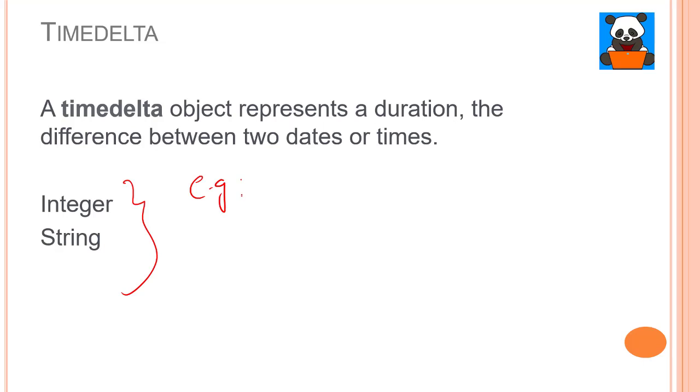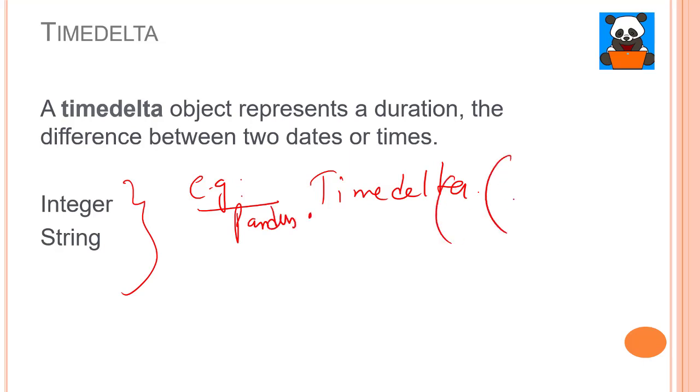First we do the importing, then comes the syntax: pandas dot Timedelta. Inside that, because it's an integer, you have to give units, like seconds, hour or minute. So this is how we use it for the integer.